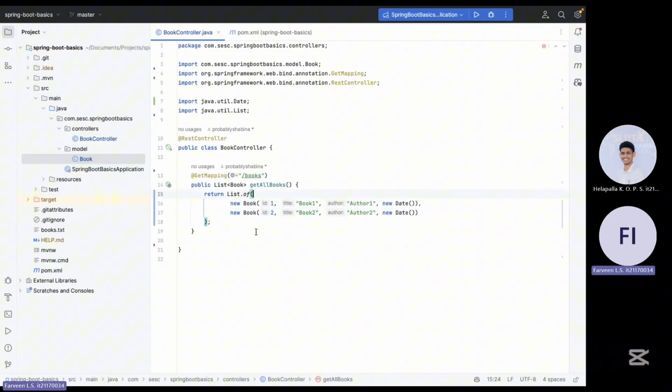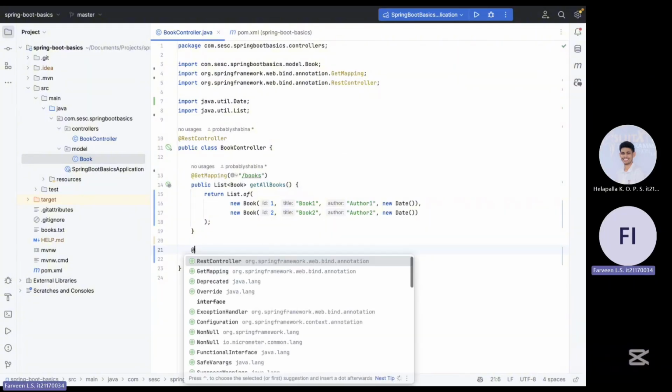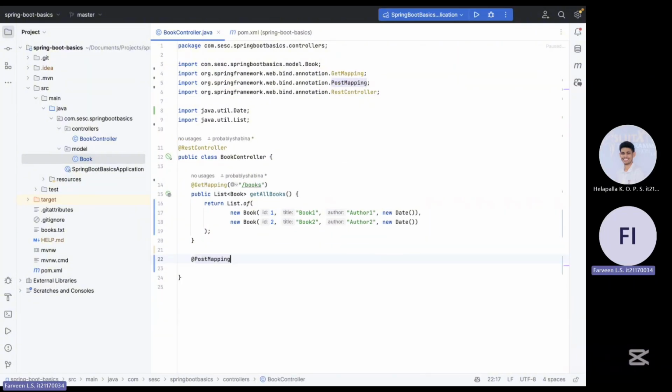We'll have this list that will be returned when the get all books is called. And also I'll quickly write the create method as well. So for that, we'll be using the post mapping annotation, which will be with the books path as well.